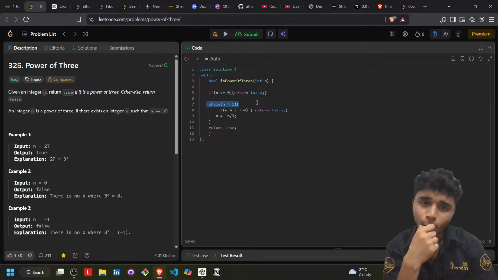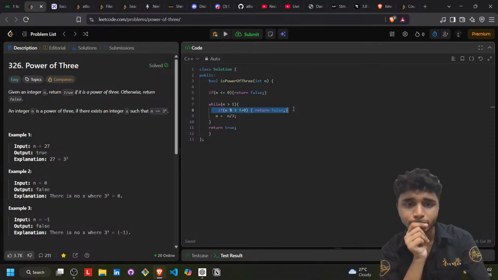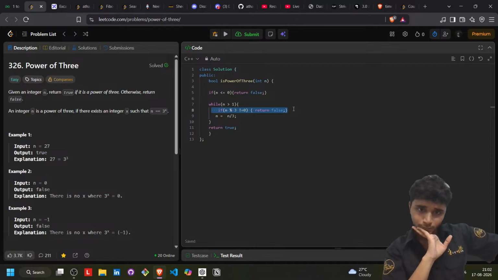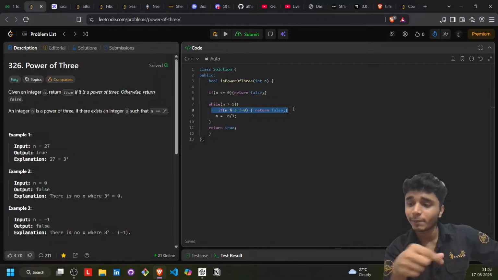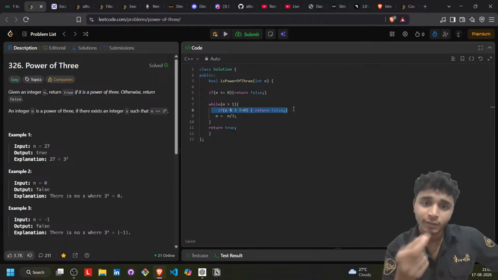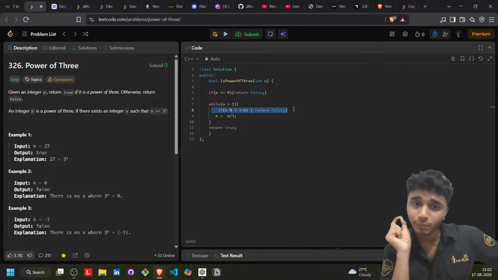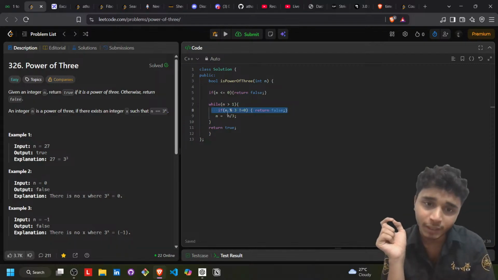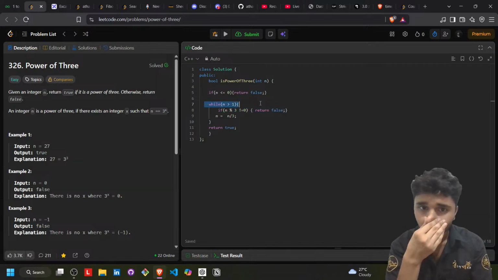And even this can become the base case, but then when we make a recursive call, it will be n is equal to n divided by 3, right? So we will do n divided by 3. So we will get the new n, and for that new n, we will have to take the modulo, right? How will we take the modulo? But the modulo has already been taken, right? And we have to do while n is more than 1.